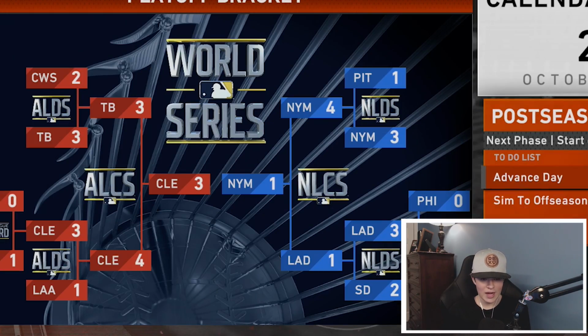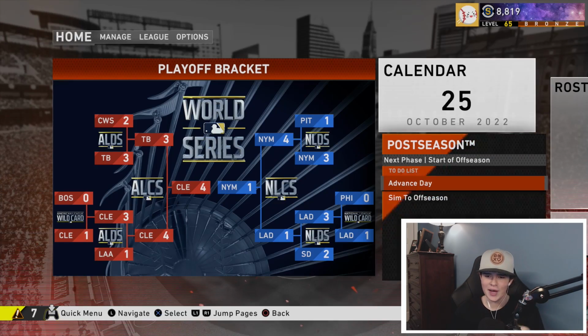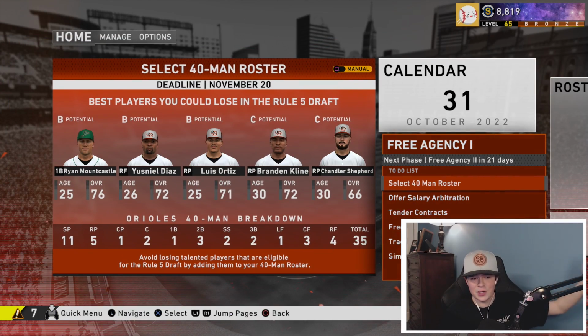Got 2-1. All right, 3-1. I swear to God, let this happen. And the Indians won. Okay, it was 4-1. They got it done pretty quick. I would have legitimately died laughing if the Indians blew another 3-1 lead in 2022. Either way, year number 4, let's please bring some miracle or something.